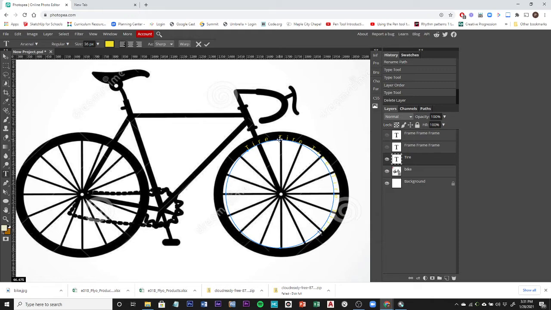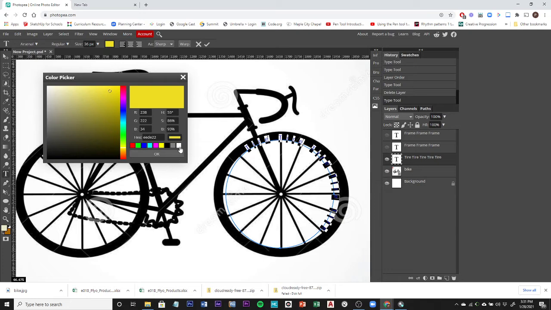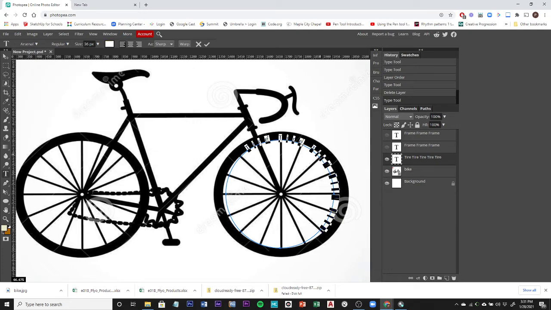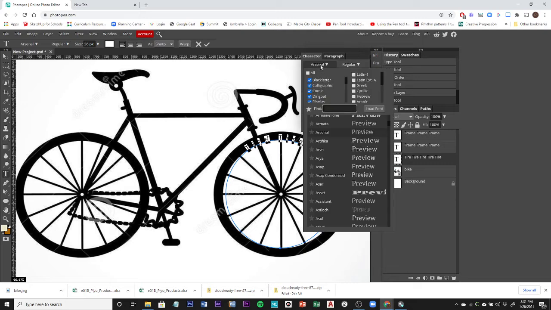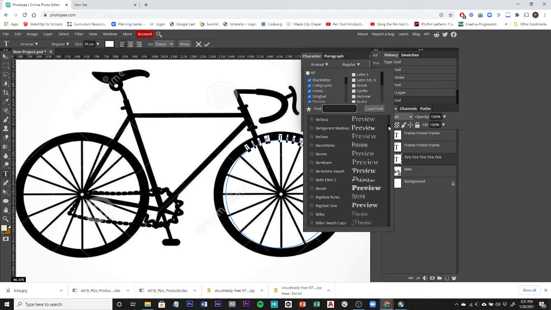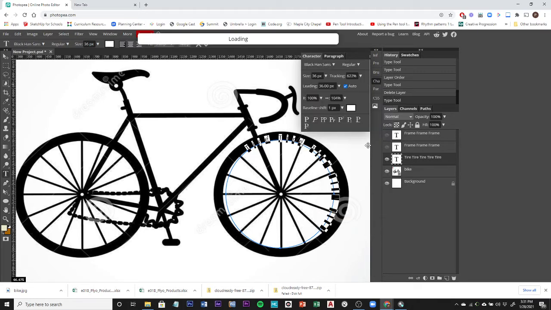That's enough there. Obviously I want this to be a different color. Black on black is not going to do well as far as visibility right now, so let's do white. Then I'll change it to black later. And stylistically, I want a thicker font. So I'm going to go to my character settings and let's find something that's thicker, that's really thick. Let's do something like this.